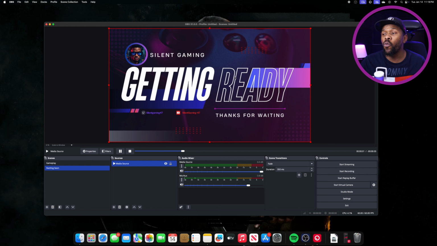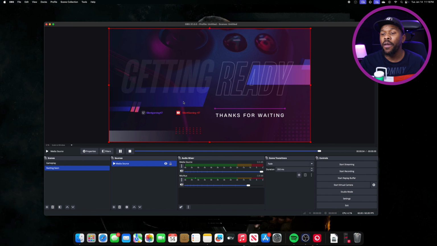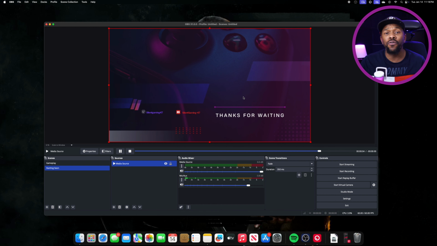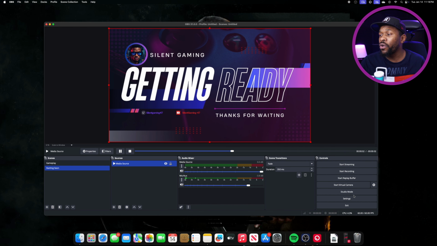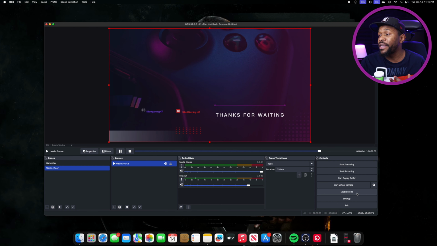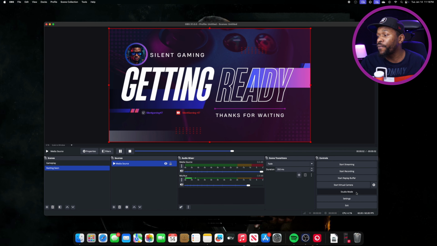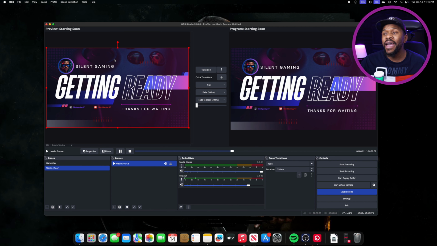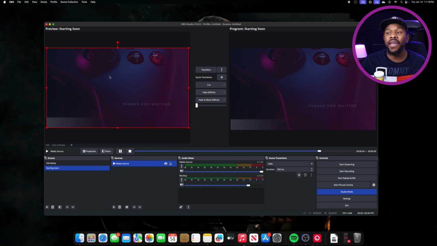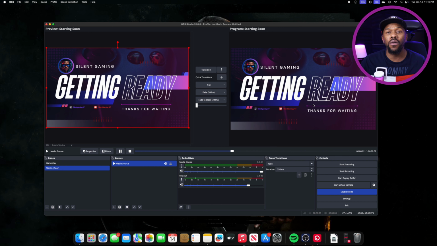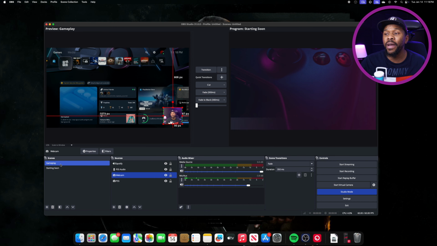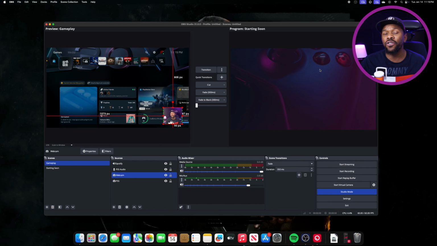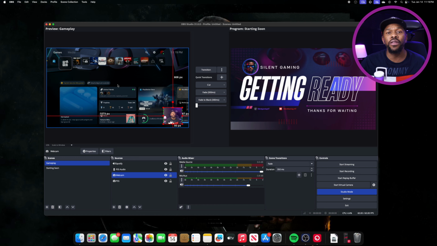So this is exactly what everyone will see when I go live, before I push my gameplay through the live stream. But to make things easier, I'm also going to show you that you can click on studio mode on the bottom right side here. What studio mode does is make things easier for you. For example, I can make any changes on my left screen without anyone seeing it on the live. So for example, I can click on my gameplay. It's not live yet because I haven't pushed it through the second screen yet. And I'll show you how to do that the moment we go live.